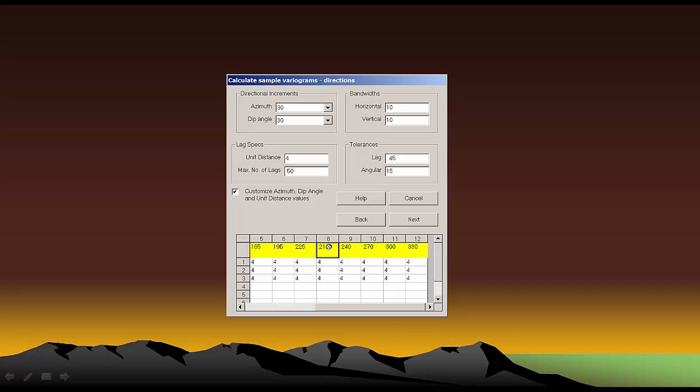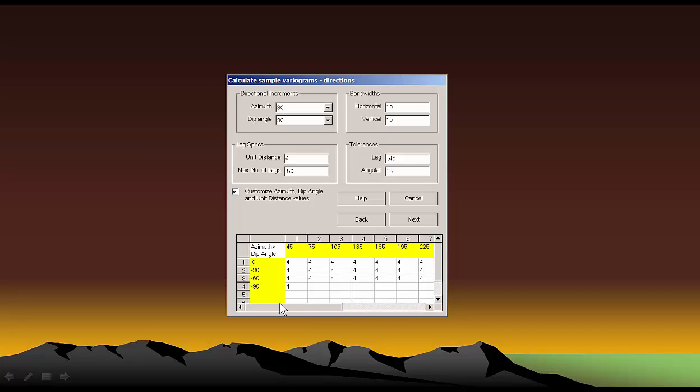Then we go to 255, to 285, to 315, to 345. Now 345 and 30 is 375, which is the same as 15, right? Okay, so we got those things set up.